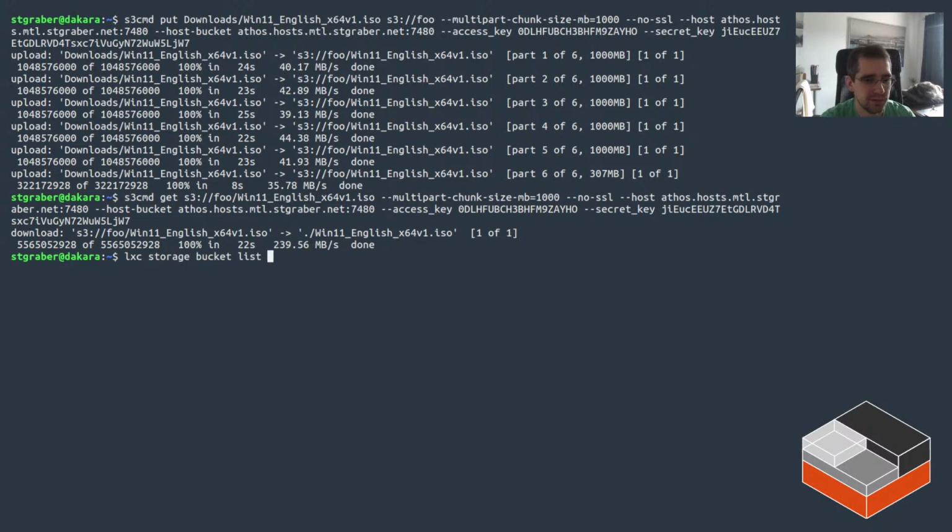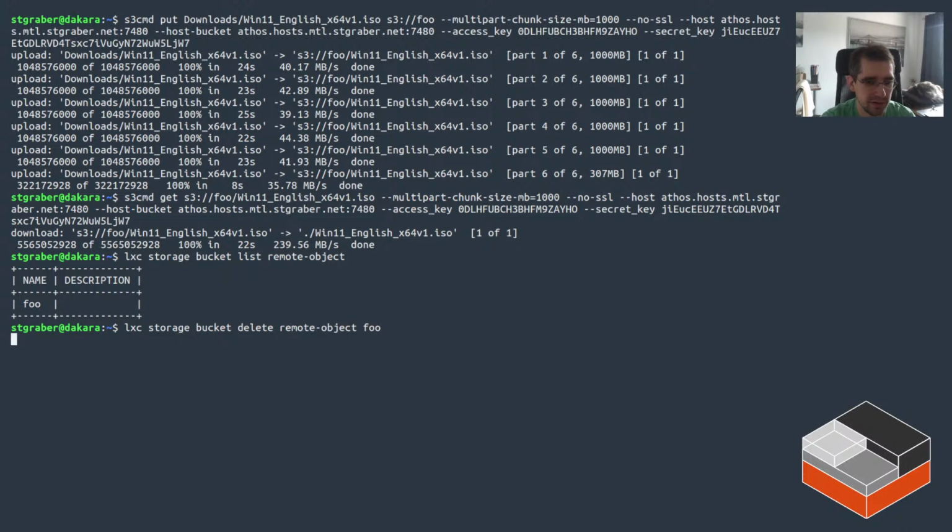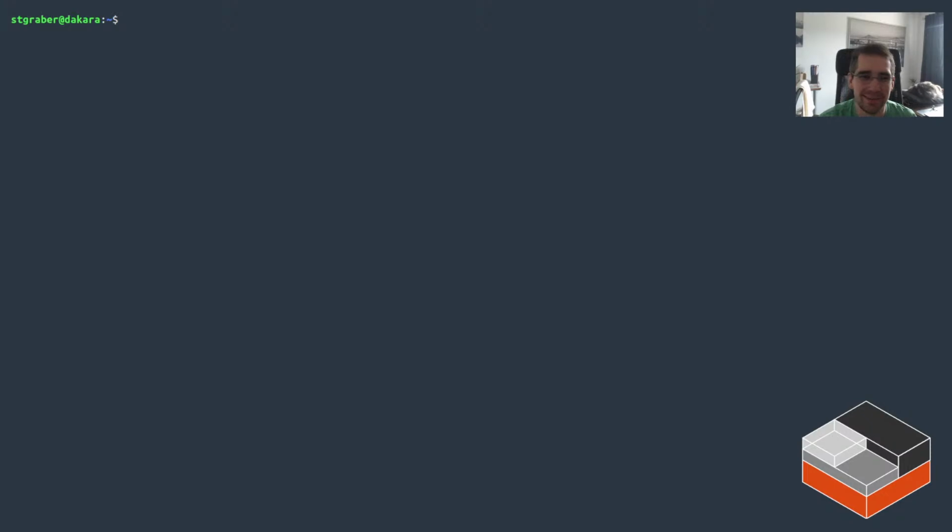So I'm gonna be now just cleaning that stuff up. Doing that, then deleting the bucket. I was gonna say I could also delete the storage pool, but I might just keep it around, maybe convenient. That also means that anyone who saw that URL and the access keys and who might have tried to access the bucket or put something in there while I was doing the demo, well, now the bucket is gone, so you can't do that anymore. Not sure if anyone tried, but you could have. All right, so that's for the object storage.